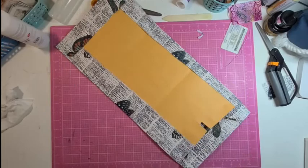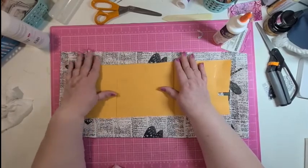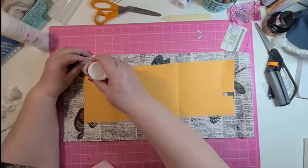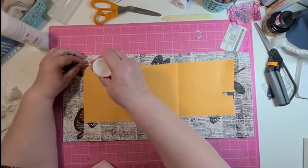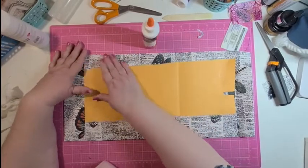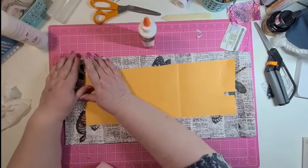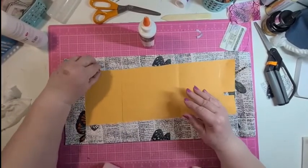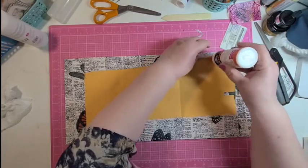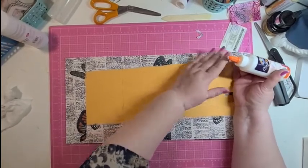Okay, so that's where we are right now, guys. We're going to let this dry really, really well before we put it on the sewing machine. You want to give this a good amount of time, and I can't tell you how much time to wait. It depends on your environment and your humidity levels, the fabric you're using, the glue you're using, just all kinds of factors.